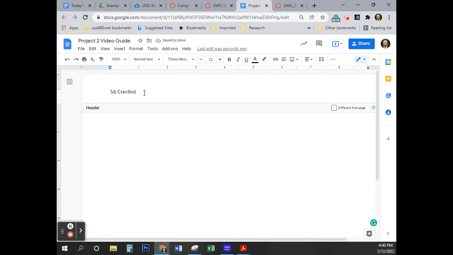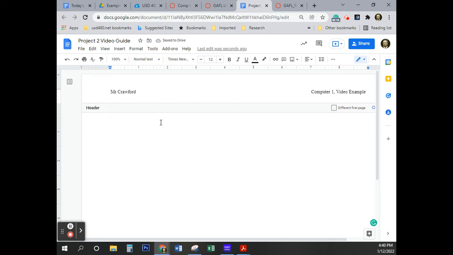Okay, and I'm going to put in computer 1. Here, you'll put in your block number, computer 1, comma. So if you're in 3D, you'd put in 3D. If you're in 4A, you'd put in 4A. Whatever block you're in, that's what you're going to put there. Don't write video. That's just for me. You're going to put your block number there.